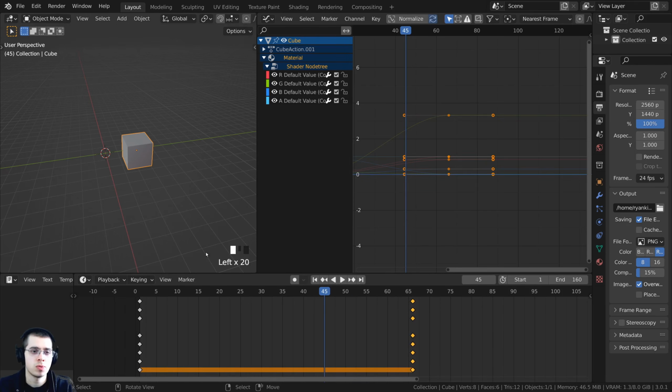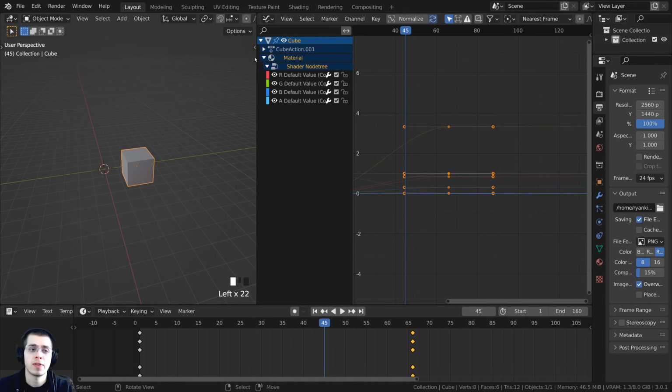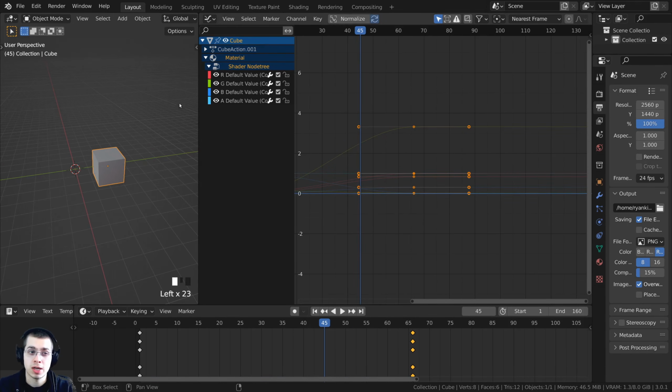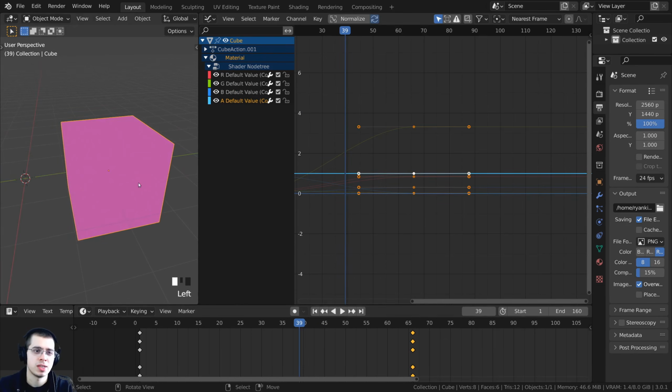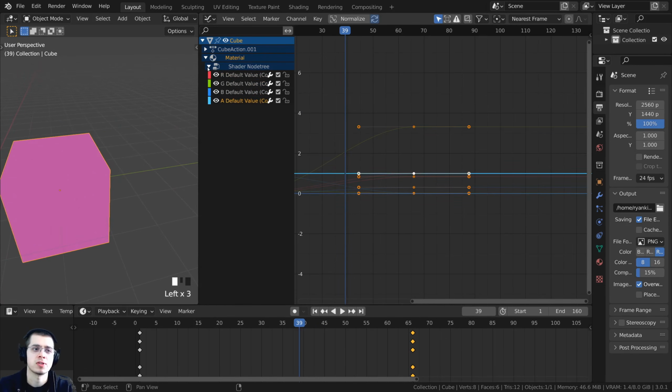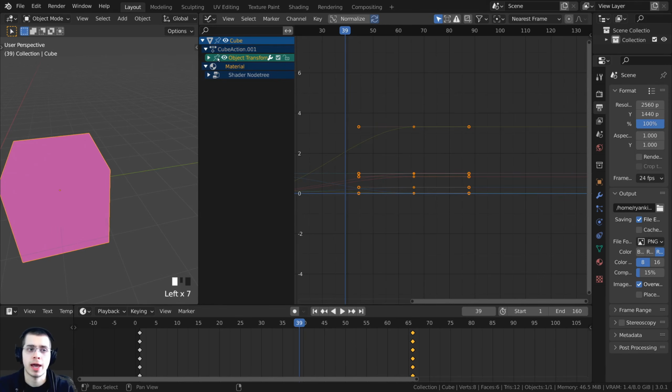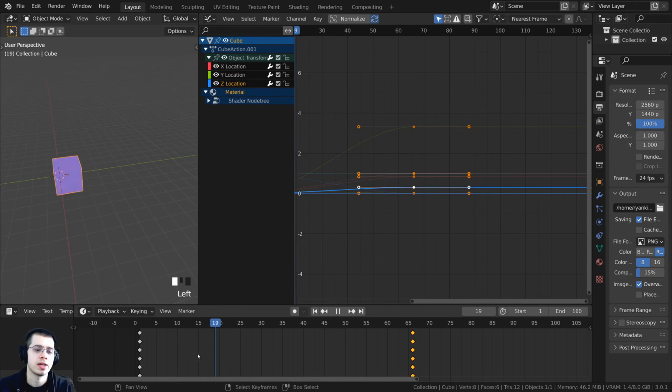So I'm just going to close this one, and we can work with this one up here in the graph editor. It's going to show you the cube, this cube object right here, and then it's going to show you some different things like the material, and you can see that there are different color values because we animated the color. If I go into the rendered view, you can see that we animated the color, so it's going to show the color values right there. And if I open up the cube action, you can see that we have the cube transformation. If you click on the arrow to open it up, we now have the X location, the Y location, and the Z location because I'm animating this cube to move over.